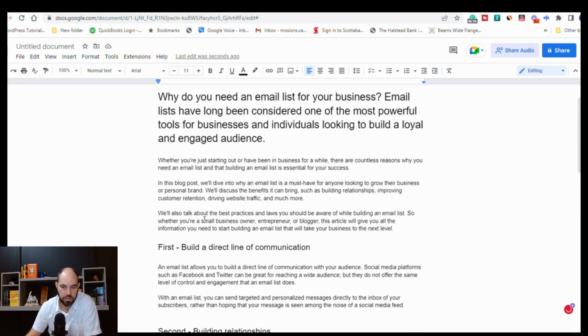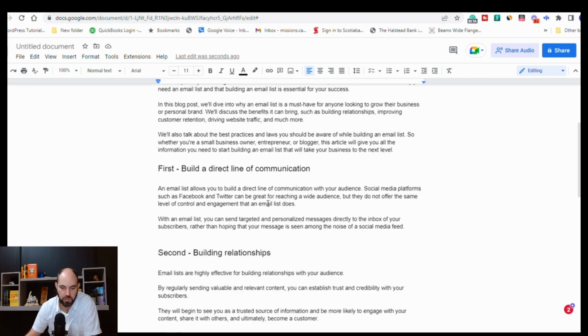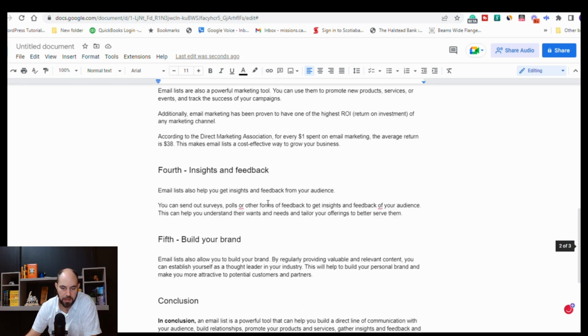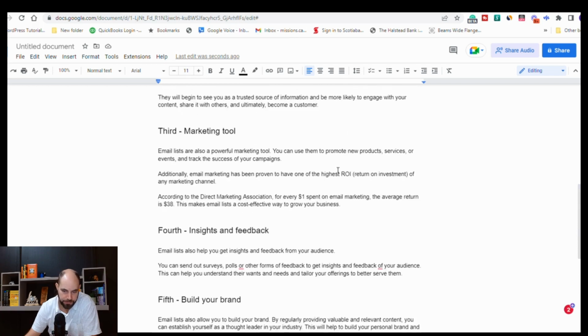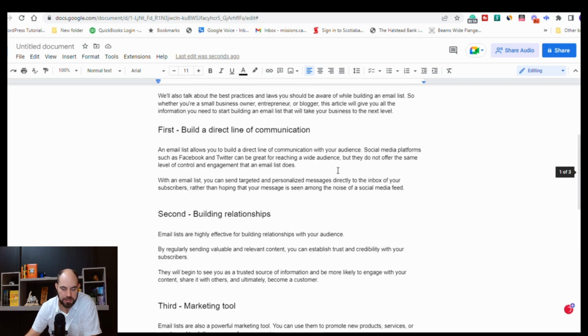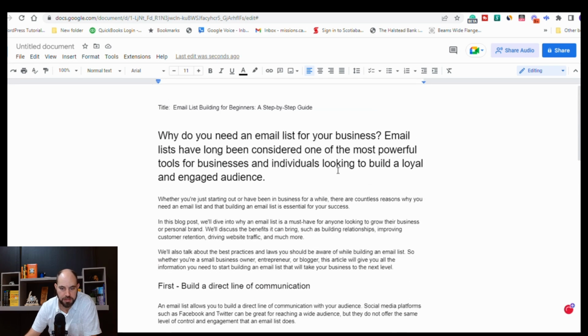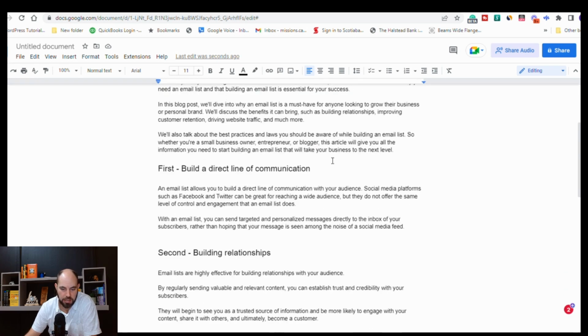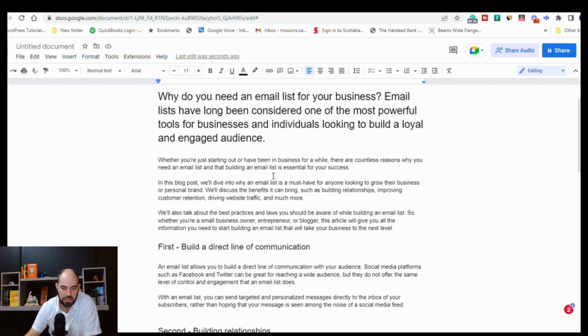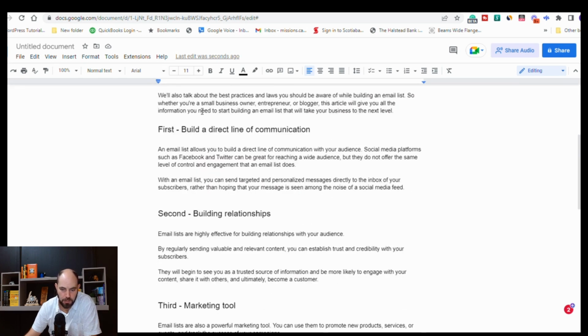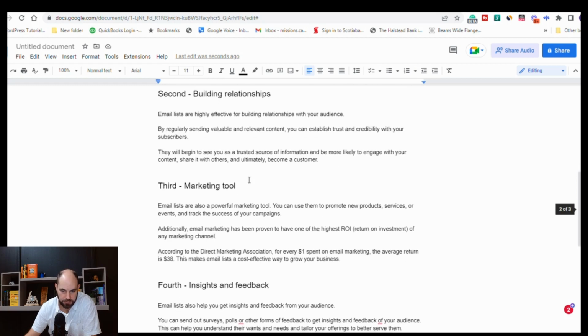I added the headline 1 and then the headline 2, and I've also broken up the sentences a little bit more so that it makes it easier to read, easy on the eyes. I'm probably going to come through and add a couple more bold text in a couple places. But right now I'm going to add some pictures. So this is going to be quick and easy. I'm going to try to add 5 pictures if I can, maybe even 6. But we'll see if we can come up with some quick pictures here to add.